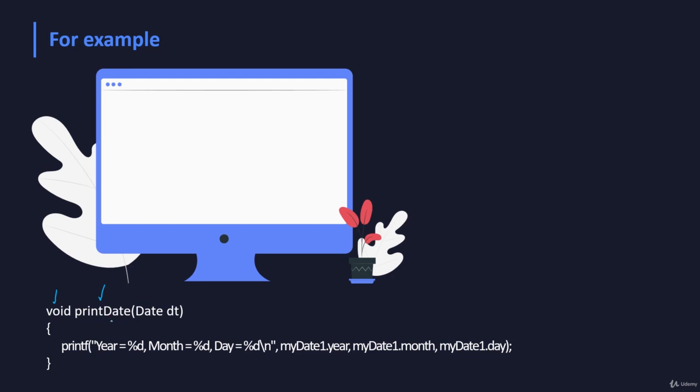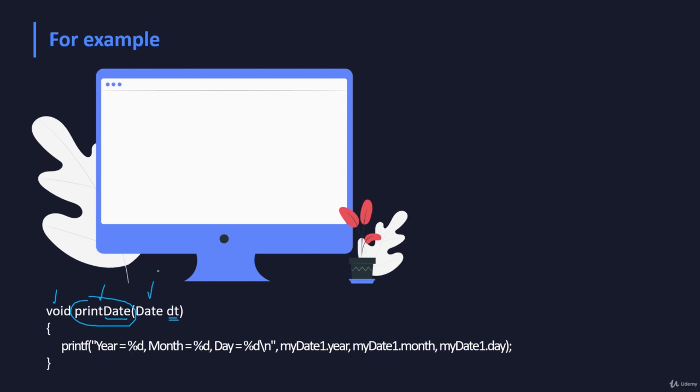And this date, it's part of the name of the function. It does not have anything to do with the structure type, that's just part of the function name. And then we know that the function receives one value, and this variable is called dt, and it's of type date, of type struct date.